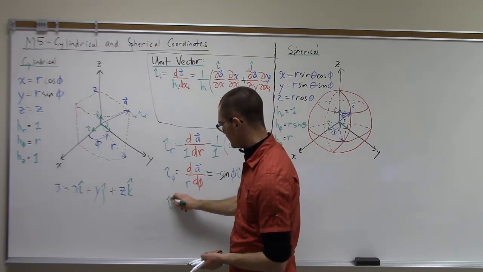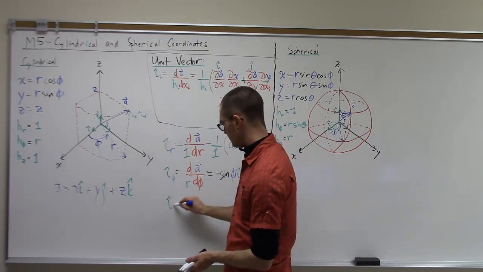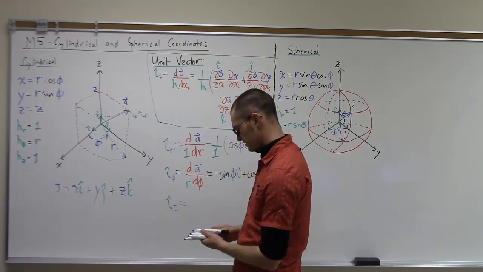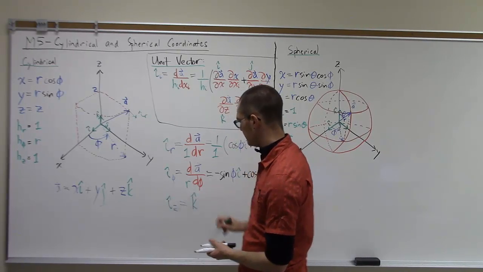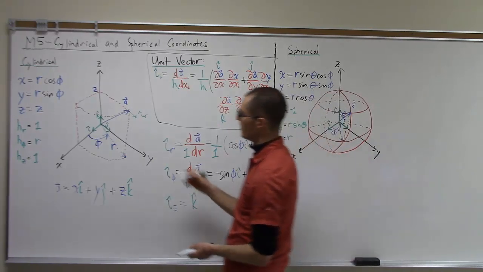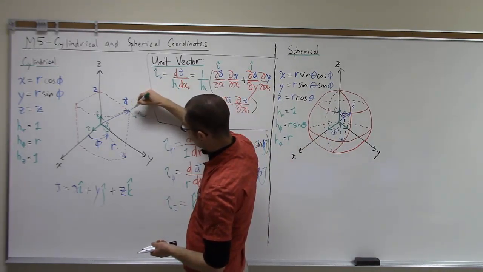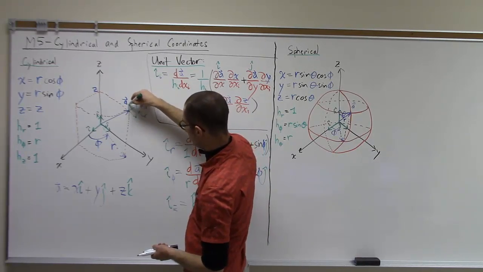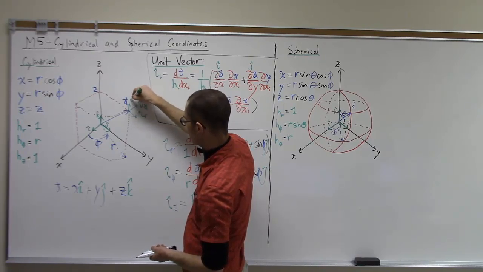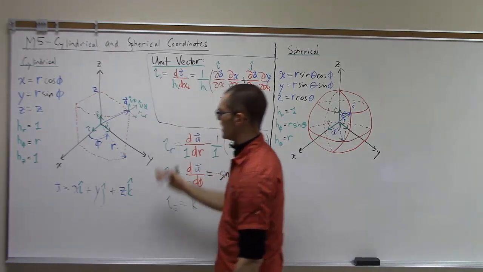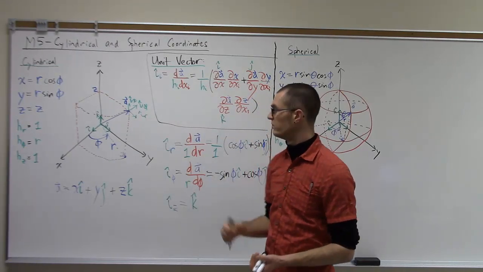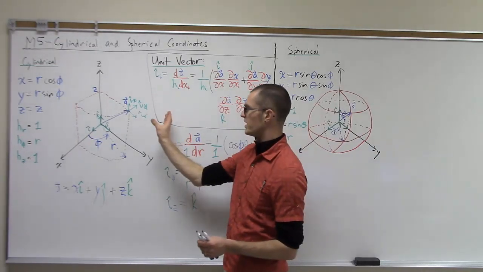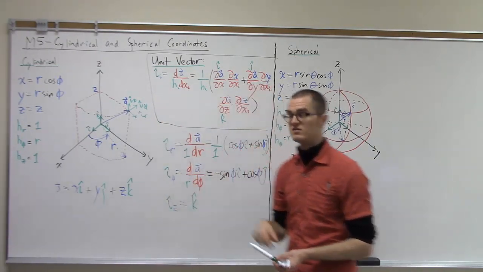Finally, if I work that out for the z direction, this one is somewhat trivial because z is just z. This one just works out to k. So drawing these unit vectors on here now, the unit vector in the phi direction goes off this way, and the unit vector in the z direction is just equal to k. So I have this orthogonal coordinate system now, but it's a function of position. So if my A moves around, the directions of those unit vectors change.